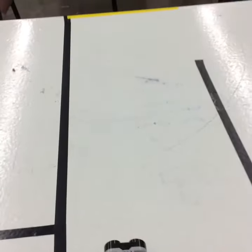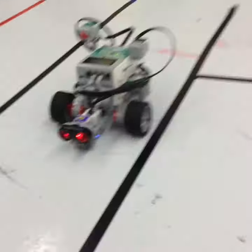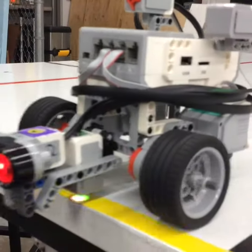You can see it's a little off here, so I cheat and push it when it's off camera. Now it's running straight again. I'll use the color sensor again to stop on the yellow. Every time I stop and do a different action, I like to make my robot wait a second.